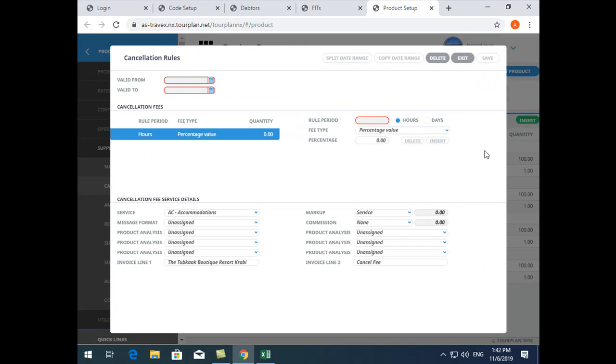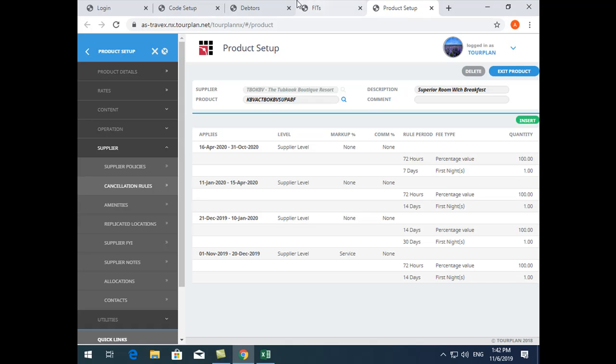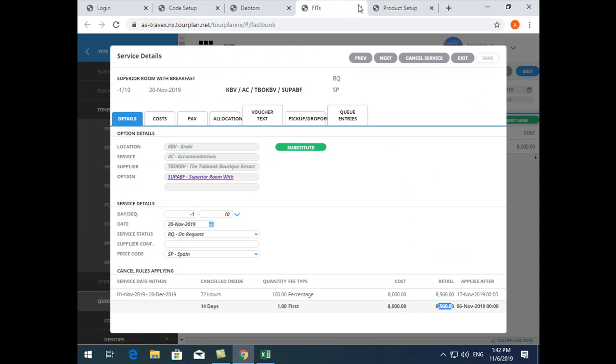Okay, I have set the default for you. So any cancellation fee that you're going to enter later on, the markup will always service. If there's any case you want to change this on a case by case basis, you can still change this one. Okay. Any question on the cancellation?